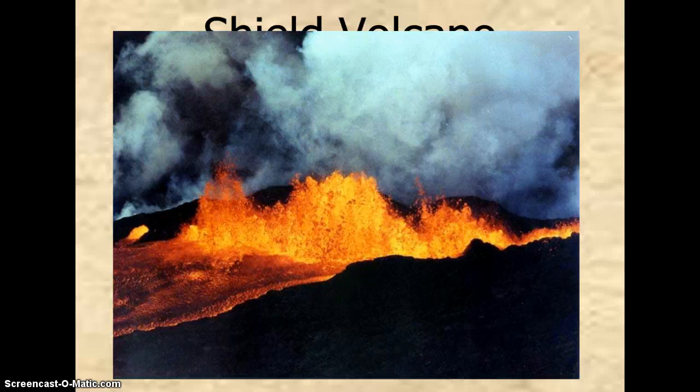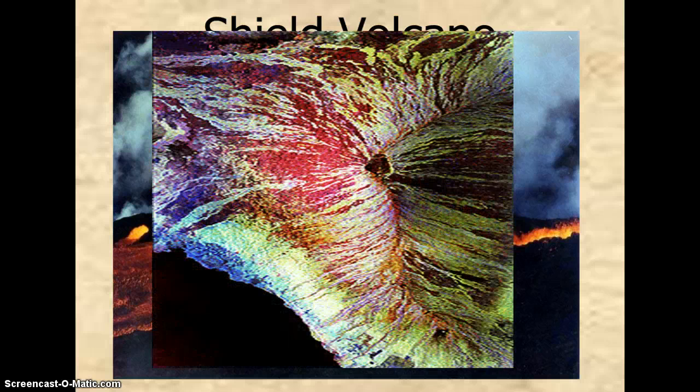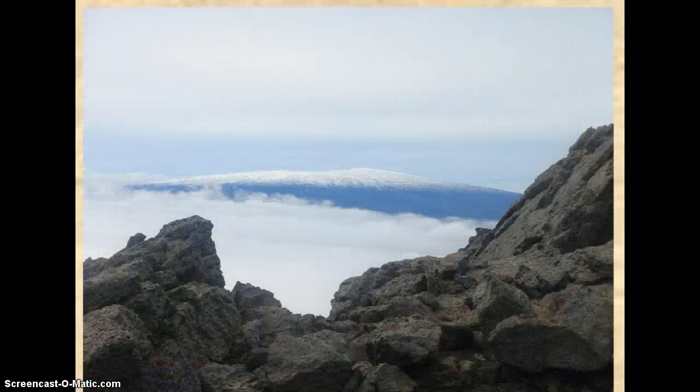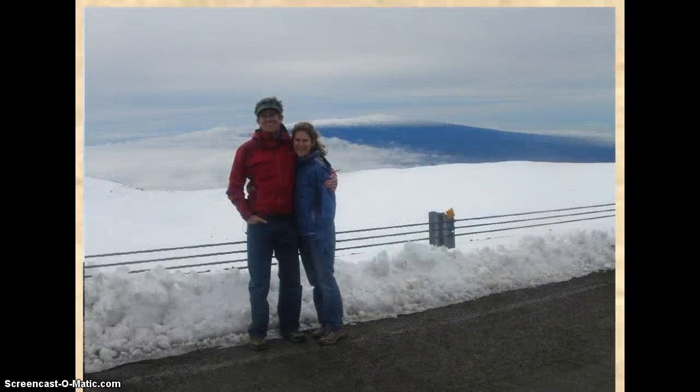It's not violent explosions. And there you can see the classic shield volcano. It's long and flat. Not flat, I mean, it's a mountain. And there's a picture I took while I was in Hawaii of one of those volcanoes. And notice how they're just sort of flat and wide, although they are 13,000 feet tall. So John and I were at the beach one day, and then we were up in the snow the next, and there were literally people skiing there.